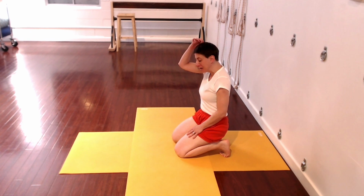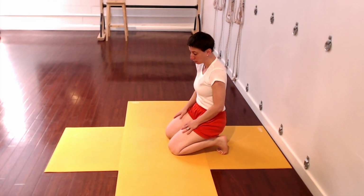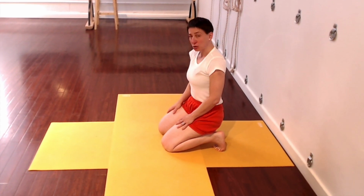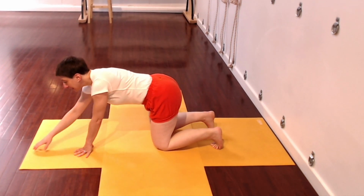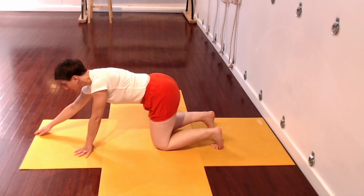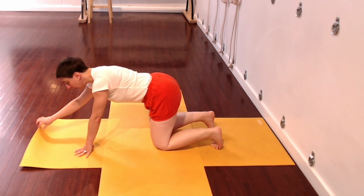Let's now do some work with Adho Svanasana. We're going to go into the pose in a very particular way. Begin kneeling. Kneel down and adjust yourself so that you'll be able to reach the front edge of your mat.